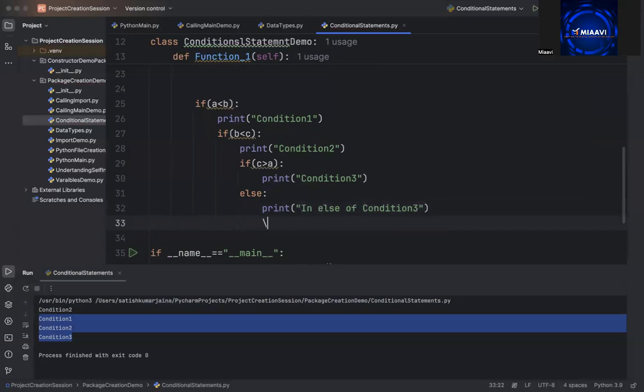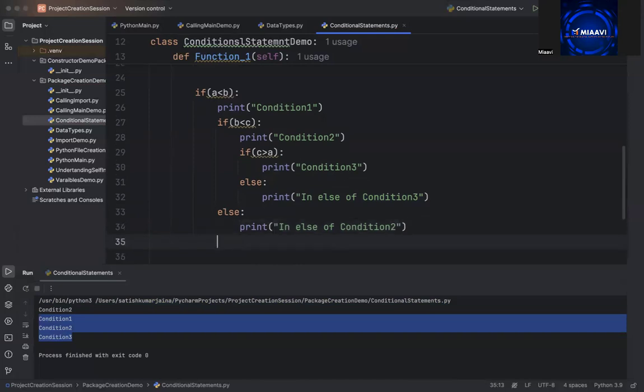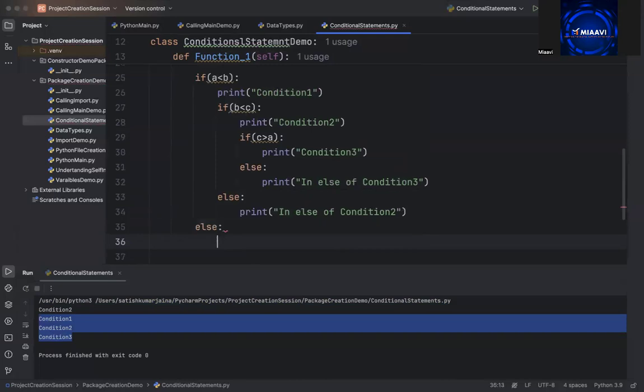And similarly, you can have the else part of condition 2. And similarly, you can have an else part of condition 1.